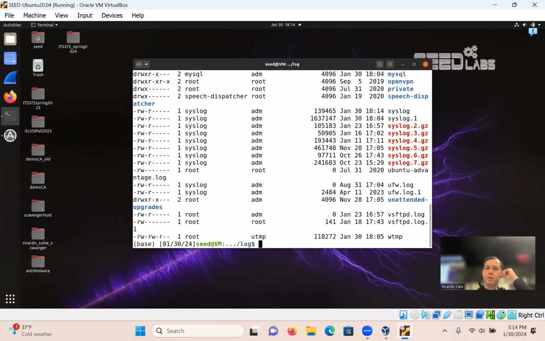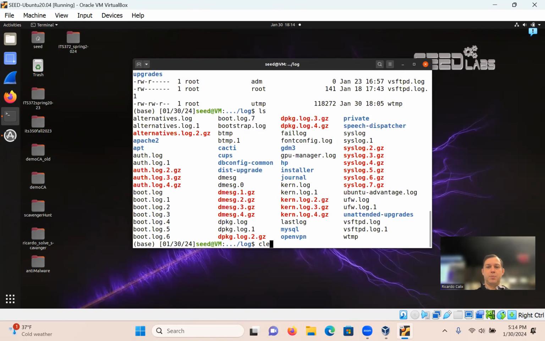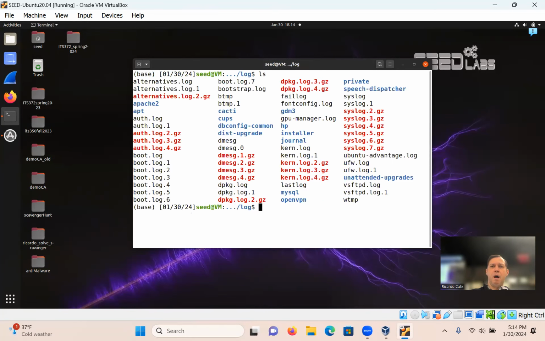So we want to find in here the appropriate file. So let's see. There's one called syslog.